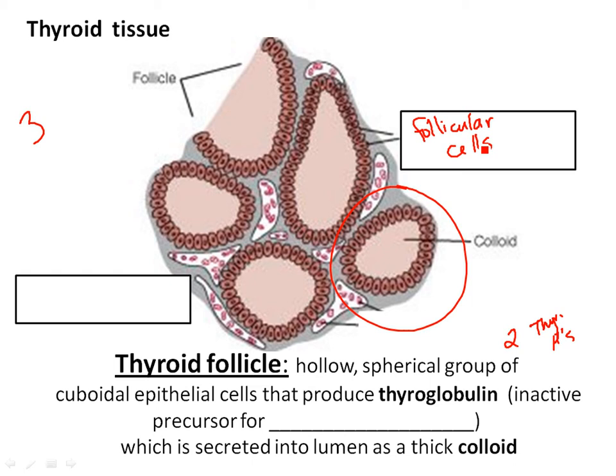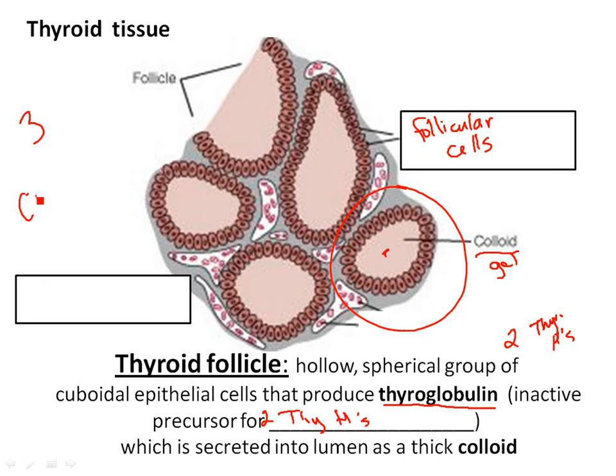In these pictures, you're cutting straight through them. But you have to remember, it's like a totally little ball of cells. And they produce the hormones and secrete them into the center. And this center area here, this colloid, is this gel-like material. It's a thick, sticky, amber-colored gel that's going to be made up of these hormones that are being secreted into the center. Now, what we're secreting is something called thyroglobulin, which is the inactive form of our thyroid hormones. All right, and again, we have two of these. Okay. Now, also, that was just two of the three.